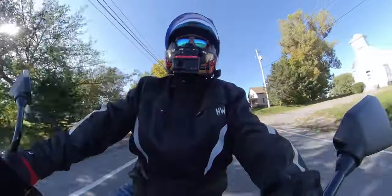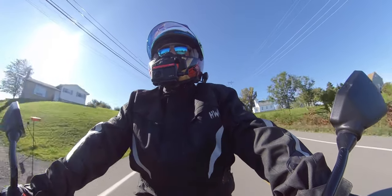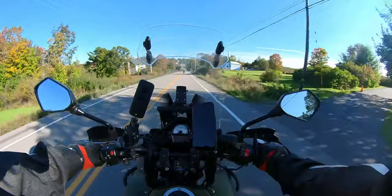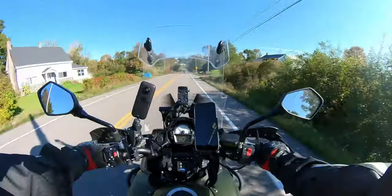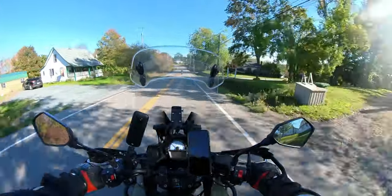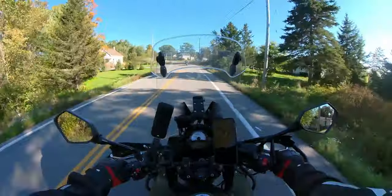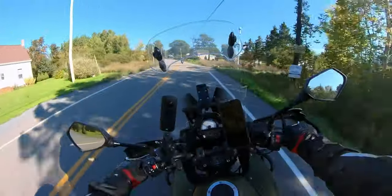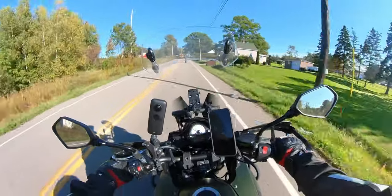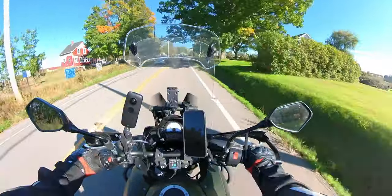Yeah, I do the opposite when we travel into the U.S. because I don't know why, it doesn't have... Oh, okay, gotcha. So it's there, but you just can't see it. See that bus right there? That one? That's the one I was caught behind.